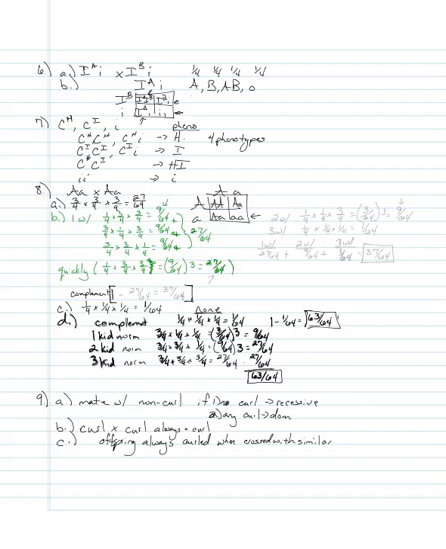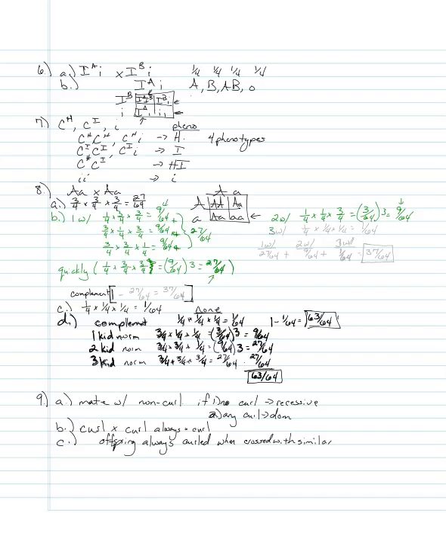So for two with the disease, the first one could have it, and the second one could have it, and then the third one be normal. Or this could happen, this second one could be normal, or the first one could be normal. So there's three different ways this can happen also. So that's 3/64. I got three ways that can happen. That's 9/64. So here, my first way, I'd have 27/64. The second way, I'd have 9/64.